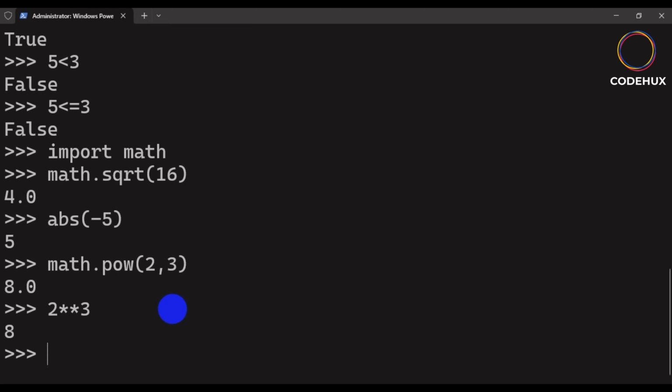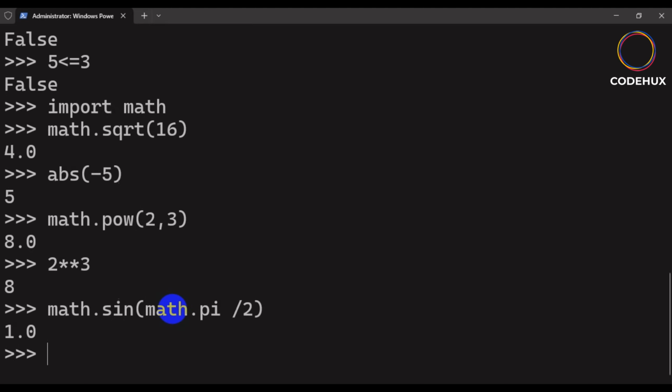So we also have trigonometry. I can say something like math dot sine. In case you are thinking it does not have trigonometry, I can say math dot pi, which is the pi. If you are coming from a maths background, you already know what pi is. For instance, sine gives you 1.0. Then we talk about logarithm, or log of base 10, log. So they are all there.